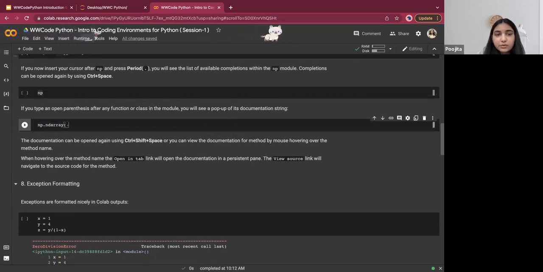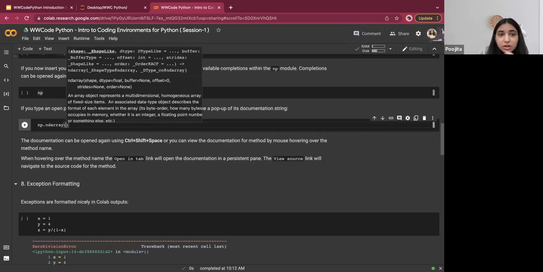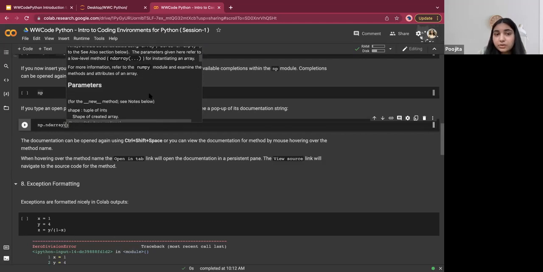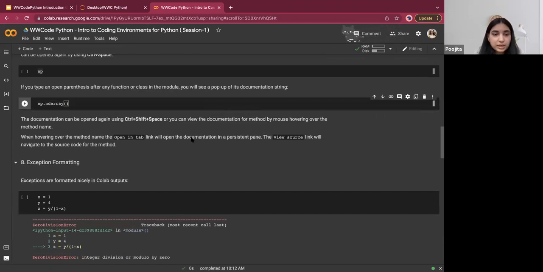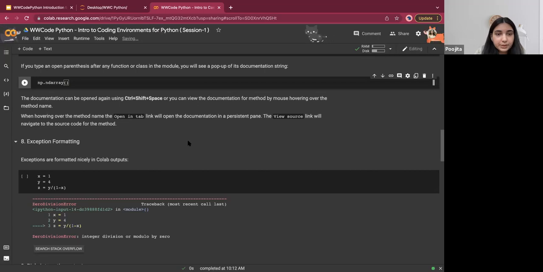Similarly, when you have to write some parameter of a function, you'll still get some suggestions once you write it. If I write a pair of parentheses here, you'll get suggestions like whatever parameters it supports, what the values would be, what its data types are, and default values, etc. All the parameters. These kinds of suggestions it provides. So it makes it easier, right? Again, some shortcut for how to open it again.